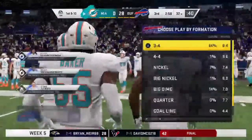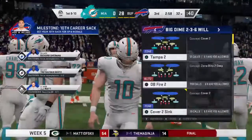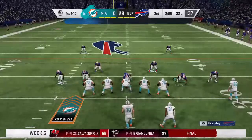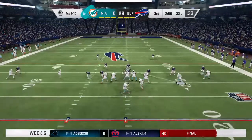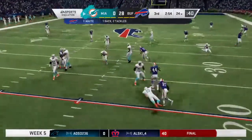So here are the Dolphins now. They get ready for their first possession of the second half. They trail offense, first time to touch the ball in quarter 3, and we'll see what they can do. And I can't wait to see what they have planned, because some teams script to start. And they take him down. The Bills get to him.